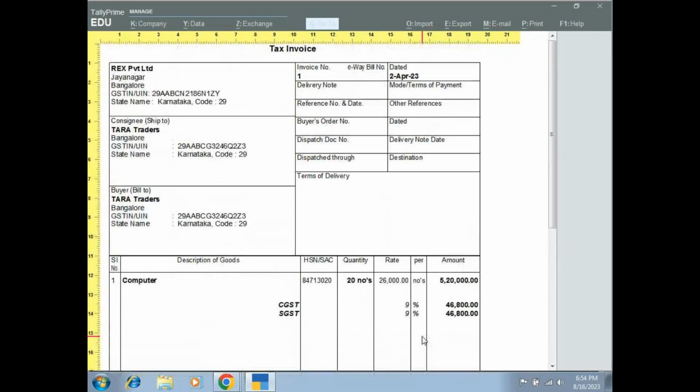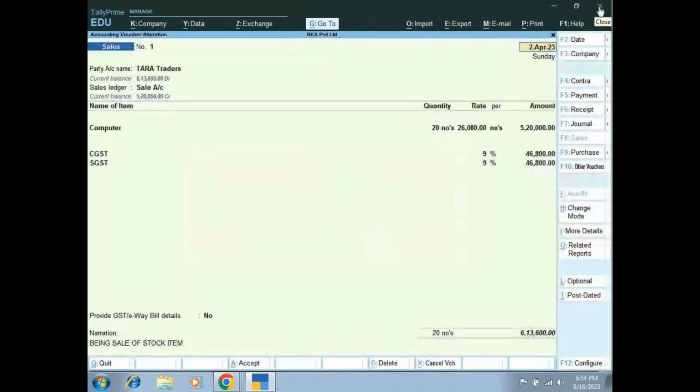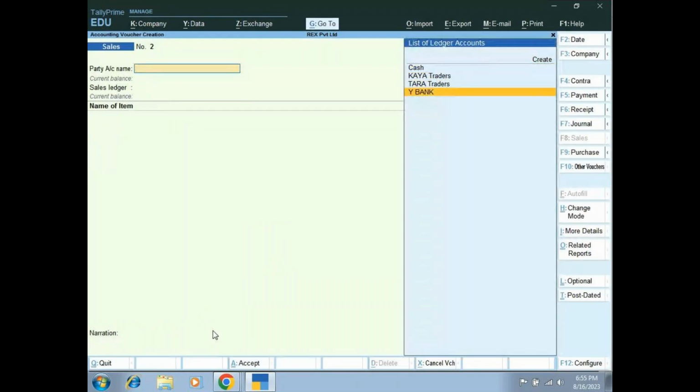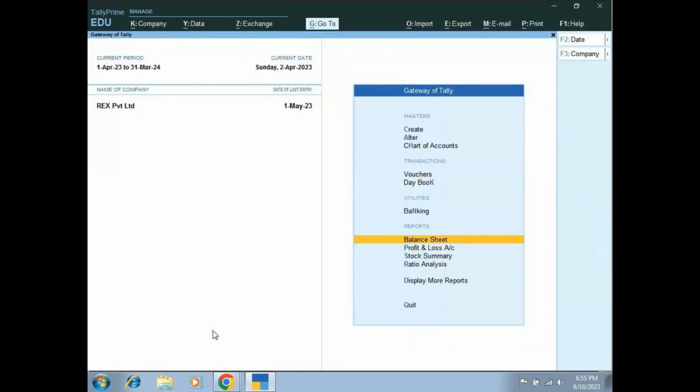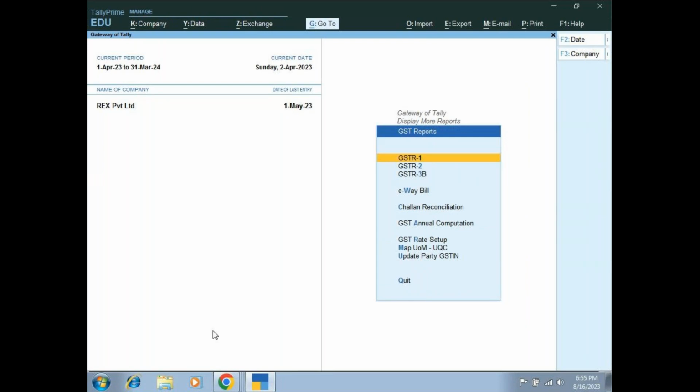So now, after seeing the printout, we'll go and have a look at the report, because you are interested to see the real concepts. What's happening there? You would like to see all those things. That's why go to GSTR-1. So GSTR-2 also you saw. We'll go to 3B now.